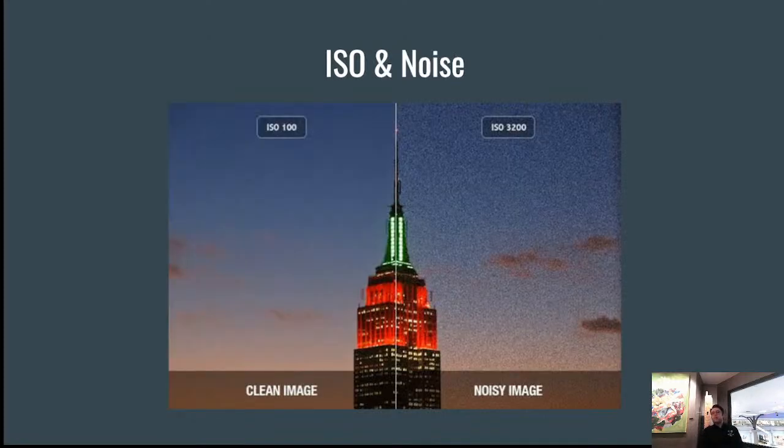One of the things that you'll have to be aware of is that ISO equates to noise. ISO and noise go very much hand in hand. On the left side of our Empire State Building, we have the clean image, 100 ISO. The sun is out slightly in this photo, and so there really is no purpose for us to have ISO at a high number. If we do, we're going to get a little more graininess than we want. The photo isn't necessarily going to look as clean, and then we have more work to do in post.